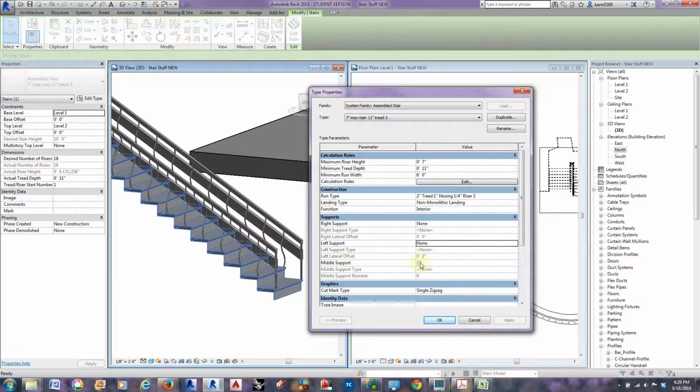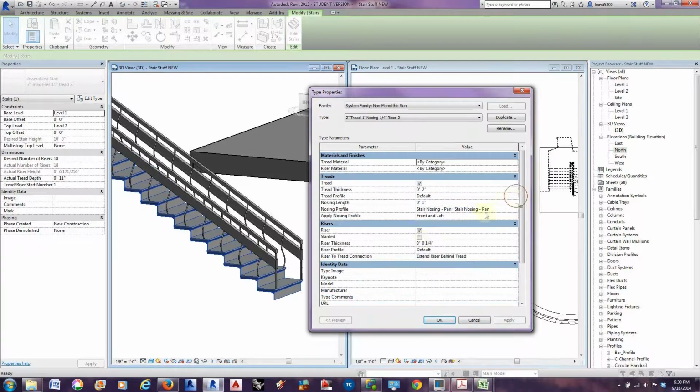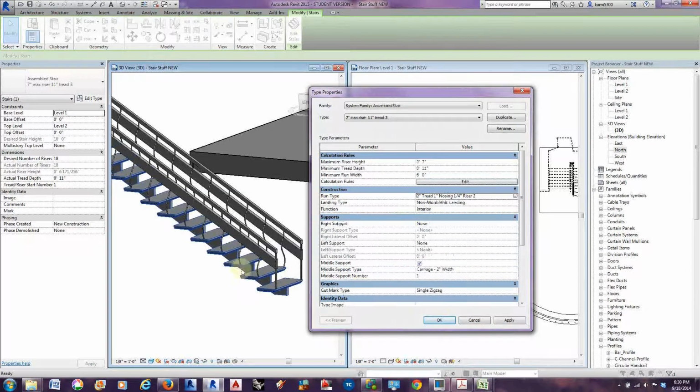And the middle support here, you can apply middle supports and say we want no riser, or no risers and a middle support. You can start to make some custom stairs. If you want more than one support, you can change that here.